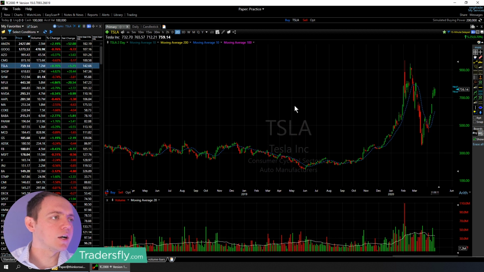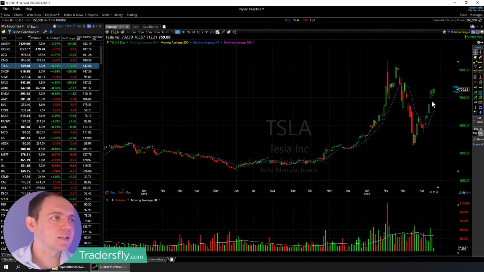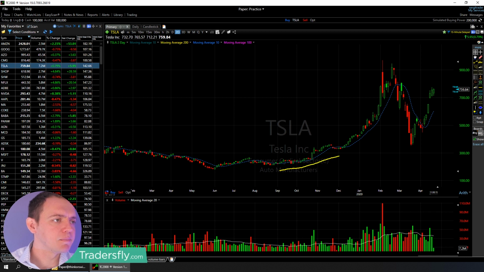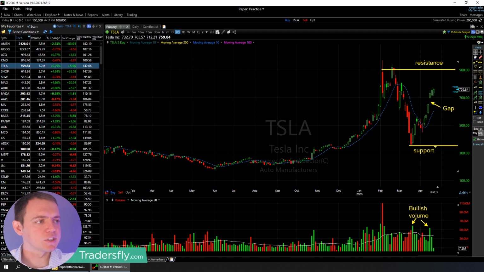Let's check out another one, Tesla. Tesla gapped back up, so you see we had this massive acceleration. If you're trying to trade Tesla, it's a very volatile stock, so be very careful. You've got resistance here at this upper range and level, and a gap right here in the stock. The volume in the bullish level here is still pretty good. We've had some swing lows. It came down to about this 325 level, which was a serious support level, and we continue to move in this range where we've had some more supports.